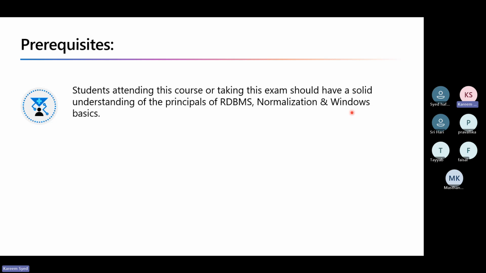But no need to worry. Most of today's deployments are in Windows only. 99% of deployments are in Windows only. No need to work with the Linux platform in general. But anyhow, I will try to show you how to install SQL Server in Linux also, which is not required for us in general. Good. Let's move ahead.